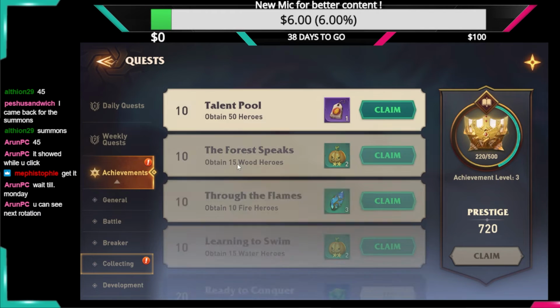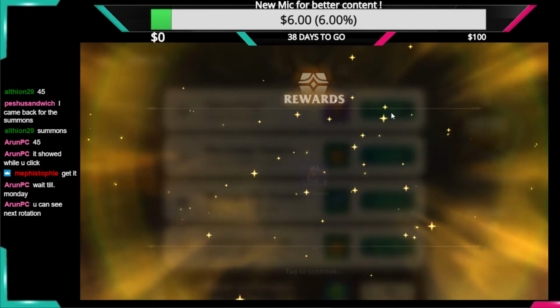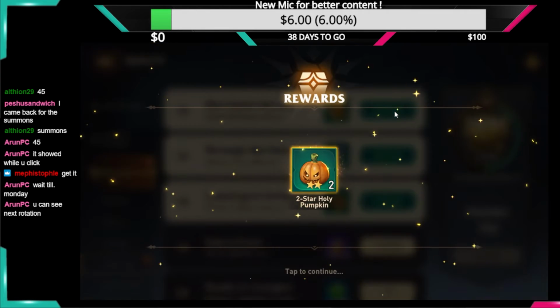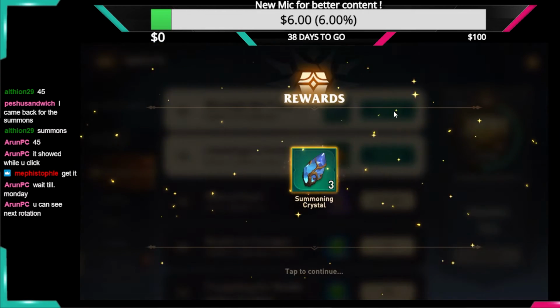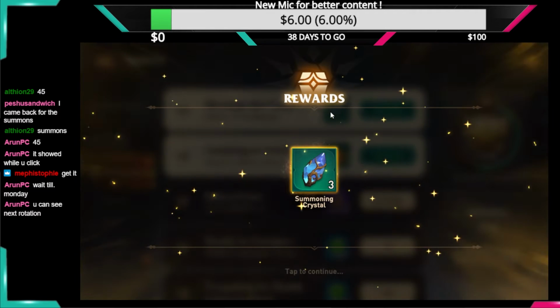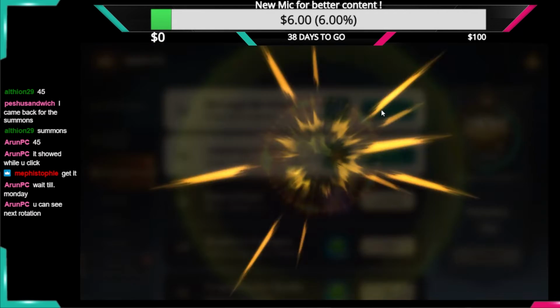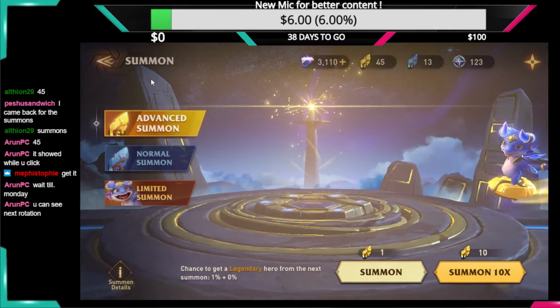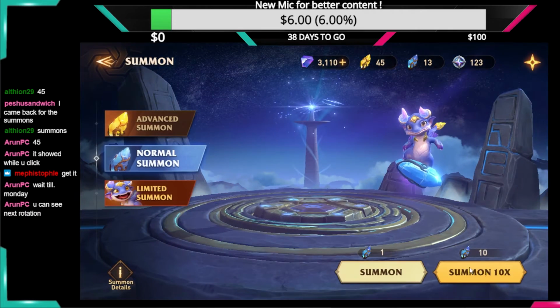Quests, achievements. Oh yeah, give me. Yes. Oh, I can summon 10 more. I can summon more. Free summons. Free pumpkins. Okay, 10 more.